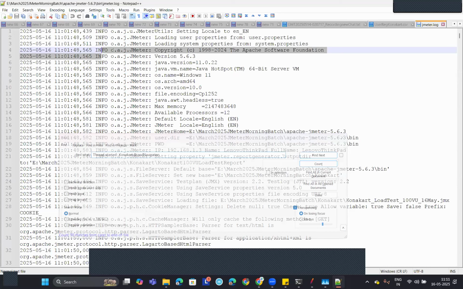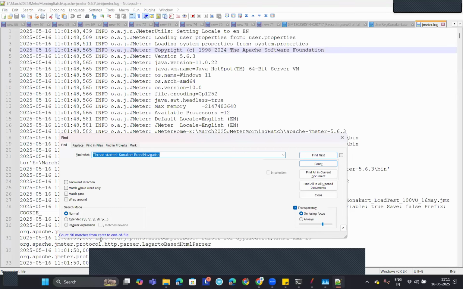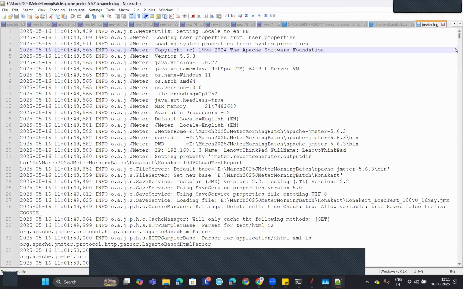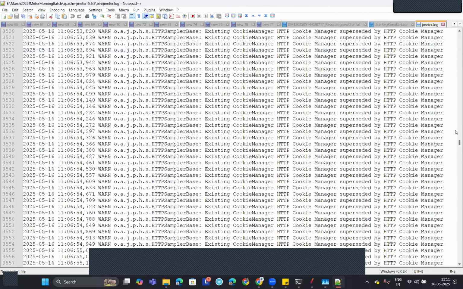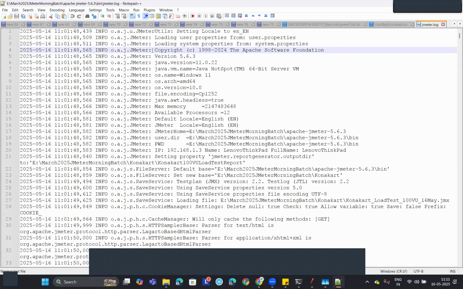Caret means I kept my cursor here. So from here till the end of the file, it found 90 matches. That is what it should be; I am guessing that. Caret means your cursor position.